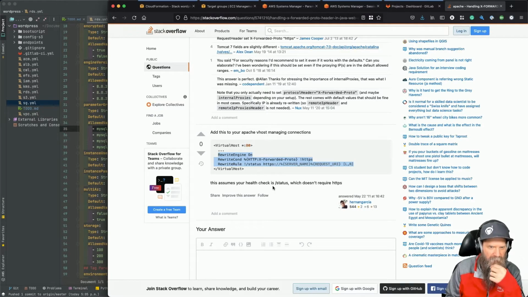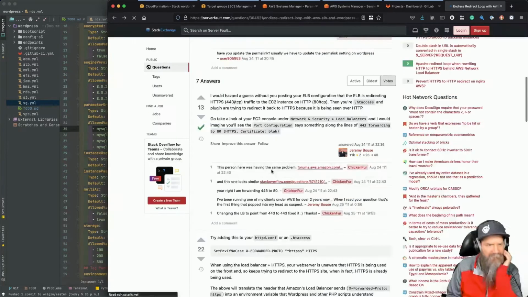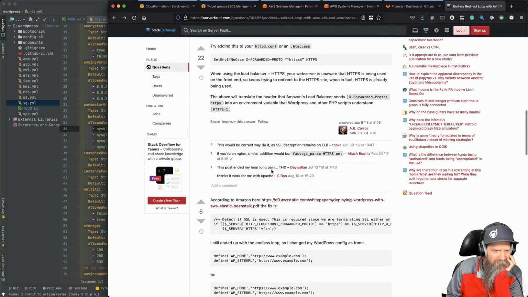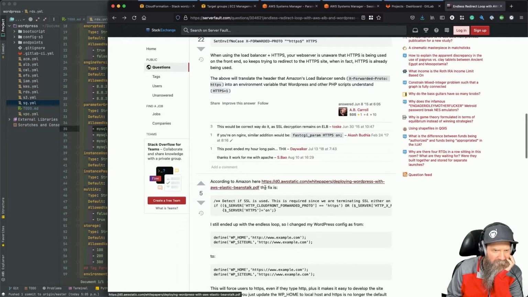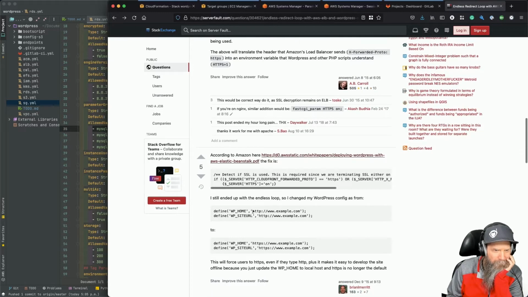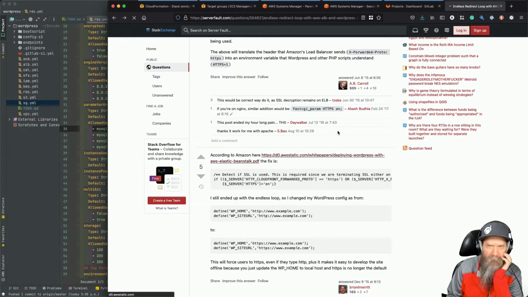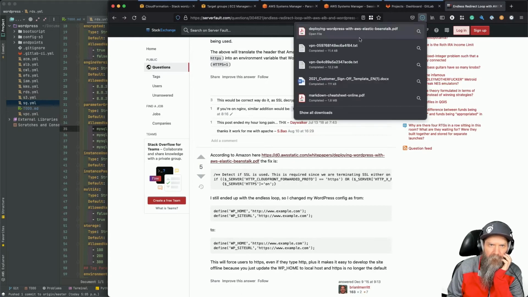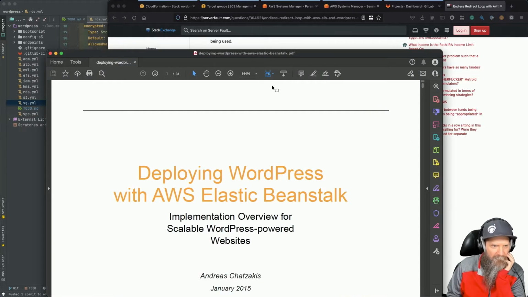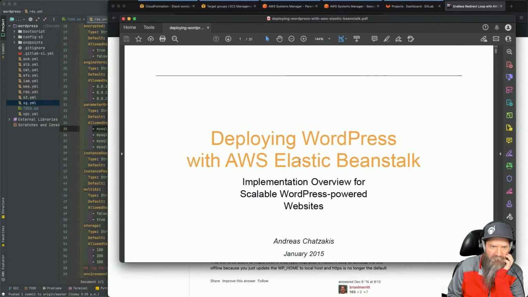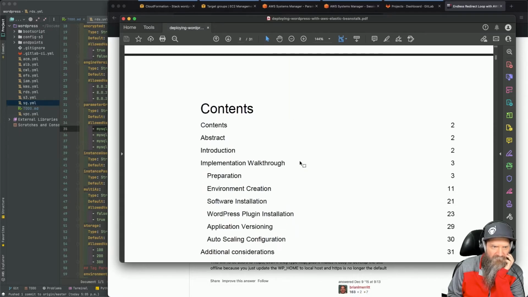Oh, see this here though? I think I just need to change that. Didn't think of this at all. Oh, here we go. The fix is this. I know this is Beanstalk, but really we're just after that little bit of config file.